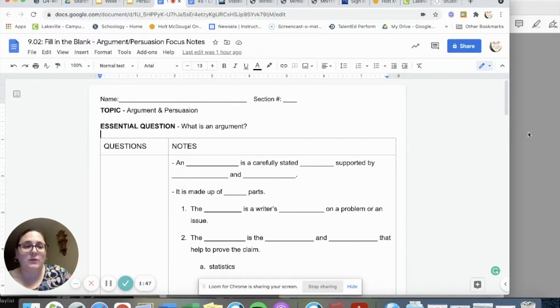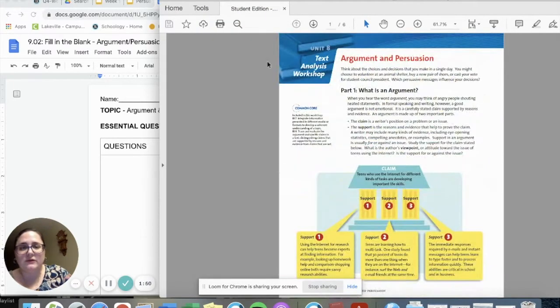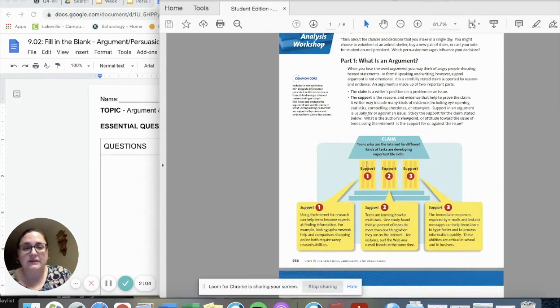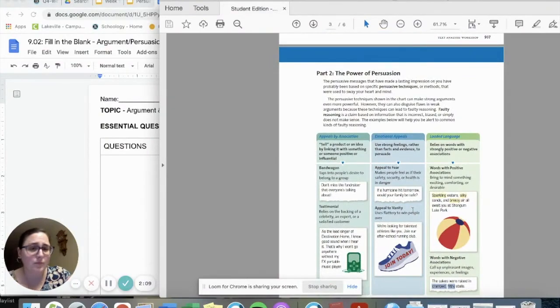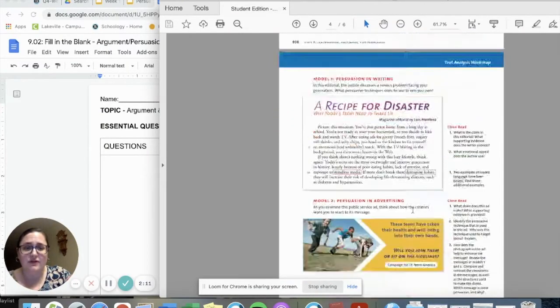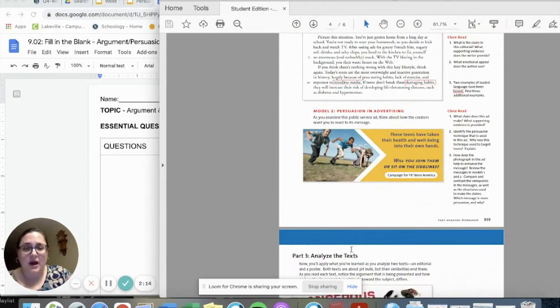So second thing I want to talk about, I know that we don't use the textbook really often, like reading directly from it, but we are going to be using it in this lesson. So I'm going to have this linked as well for you guys to use. So if you need to come back and see some of the images that I'm going to use within my presentation, you absolutely can. They'll be available to you, and we'll actually be using more analysis of these texts next week.